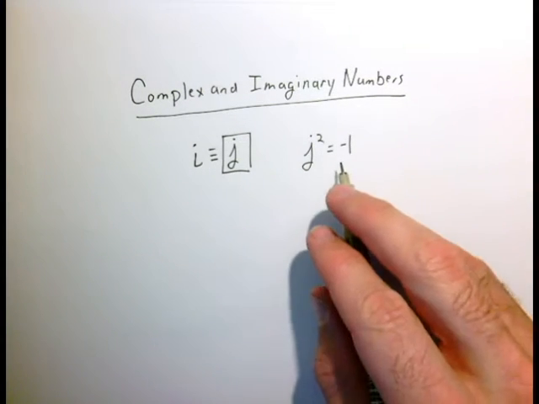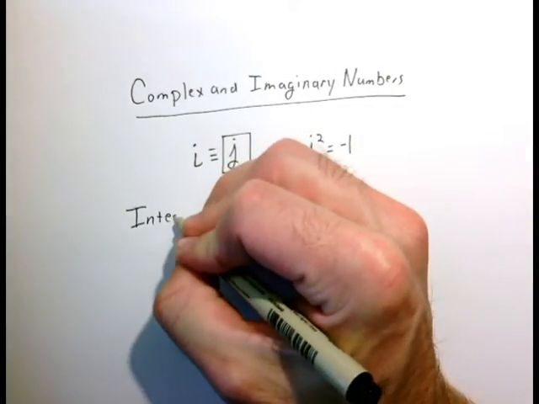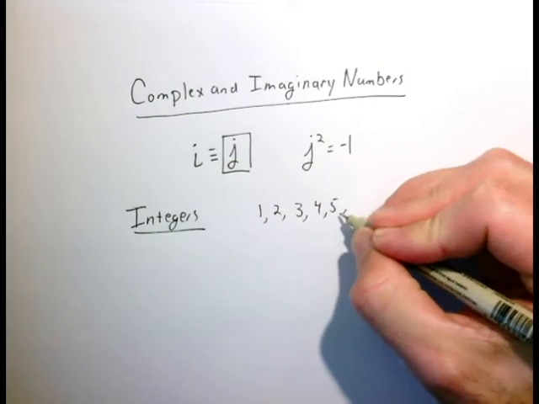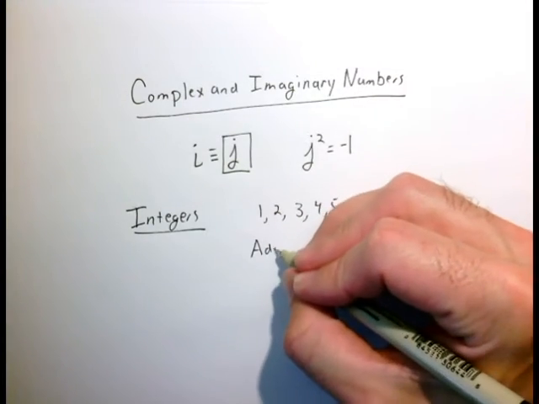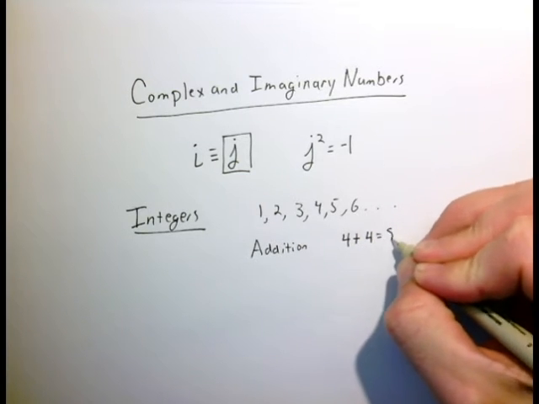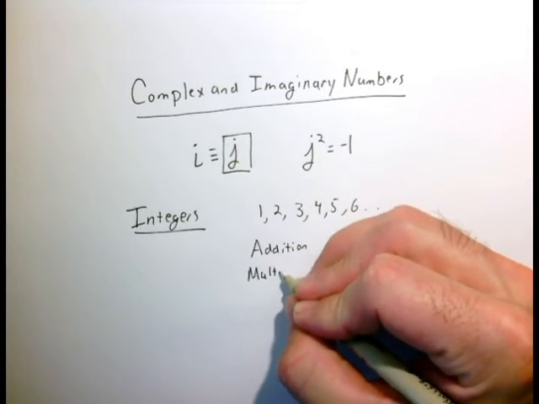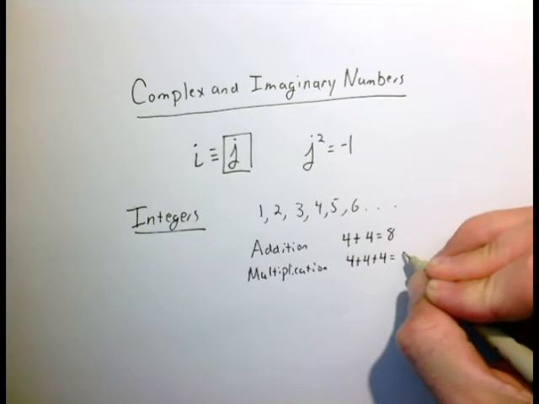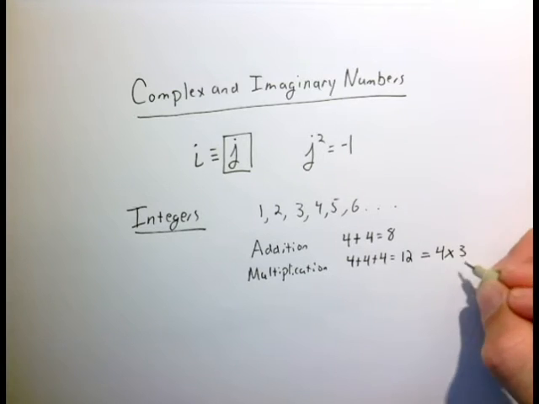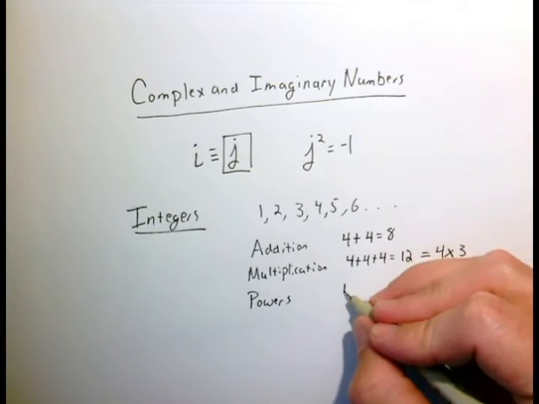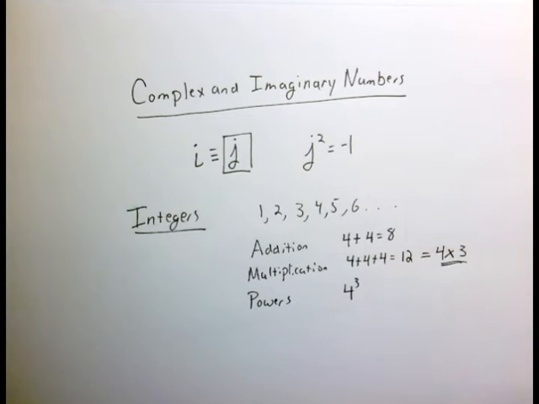Let's see how this comes about naturally. When you were little, you learned about the integers — you probably did things like counted. As you learned to count, you also learned about addition: 4 plus 4 is equal to 8. As you got a little older, you learned about multiplication — instead of 4 plus 4 plus 4, we could write it as 4 times 3. And as you got even older, you learned about powers: 4 to the third represents 4 times 4 times 4.